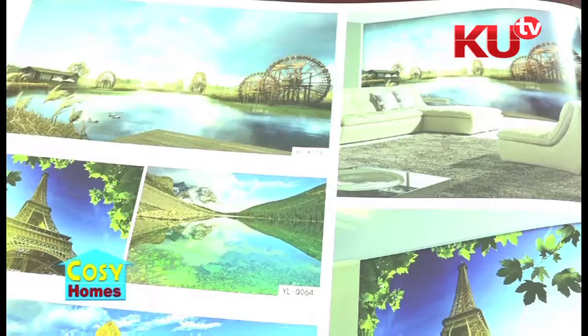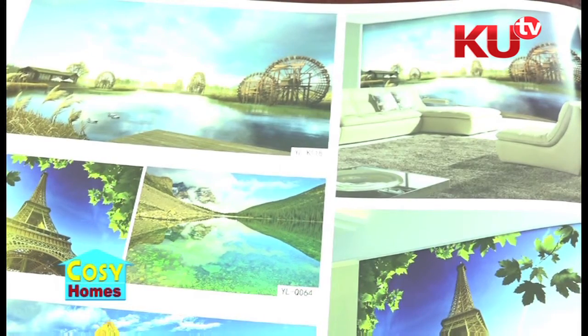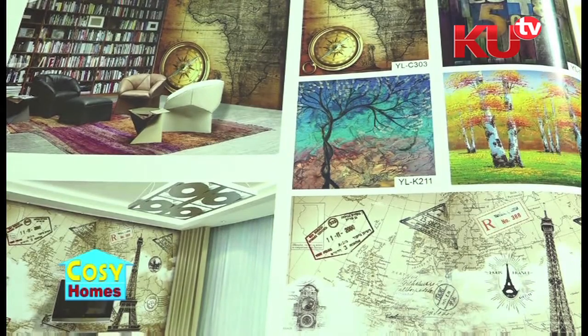All right. What advice would you give to anyone out there who is interested in buying murals for their houses? I'll advise anyone who is in love with murals to have one, because you can imagine we take a lot of time going to places like Mombasa or hiking Mount Kenya, and we can have these memories of those places in our own houses. So don't think of not having one. You can come to us. We can customize something for you, and we fit it for you. We actually fit it for free. We don't charge for fitting. So you can come, we fit it for you, and we'll be there for you.